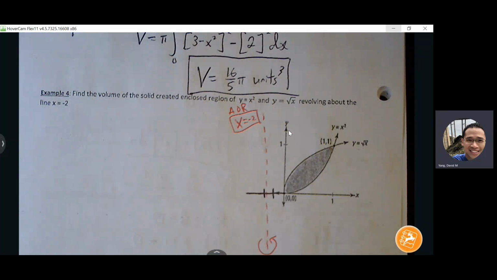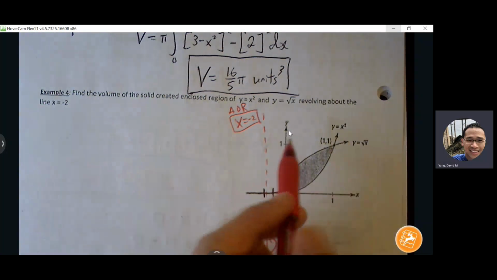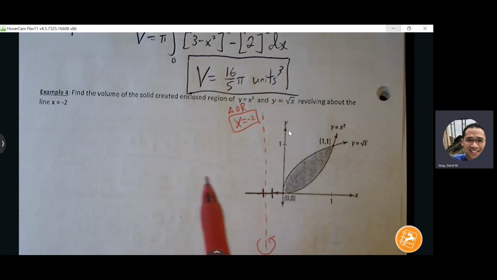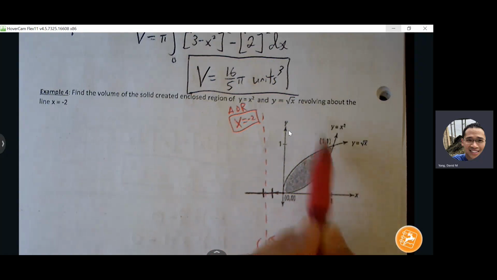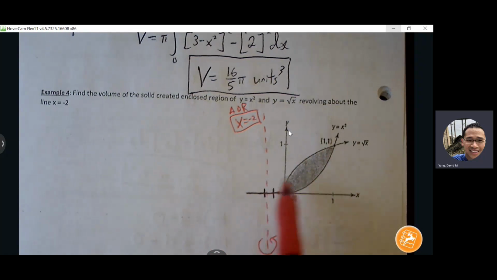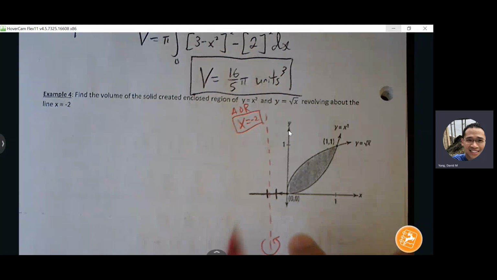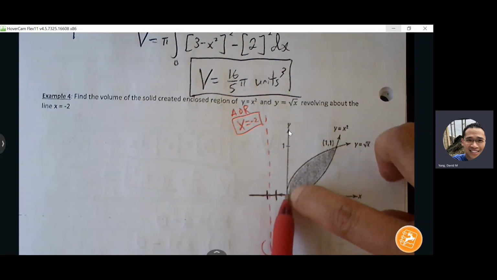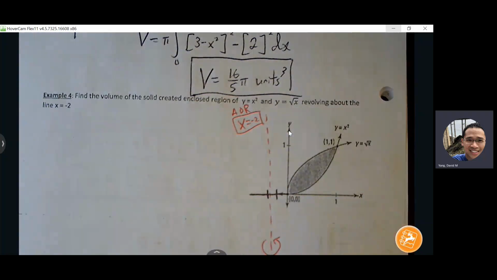Okay, disk or washer method. Washer method. Actually, with this shape, is there any chance that we can do any disk method with this shape? Right, there's no flat surface, right? So no matter where we put our axis, it's gonna have to be washer method no matter where it is, even if it's touching. Okay, so I think what I see students struggle with is they say, oh, it's touching, so it should be this method. Not the case, right? You only do this method if it's up against a flat surface of your shaded region.